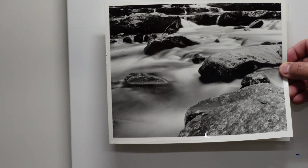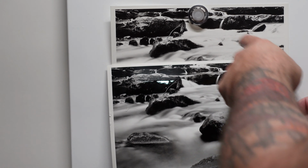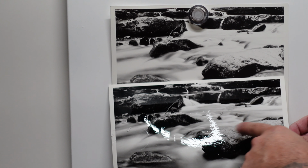Looking pretty good. Definitely a little darker on that rock. You can see the details in the water. To the stop bath. Okay, so there's the original print. And here's the next one up. Much more detail in the water. This rock here, more detail on the top.